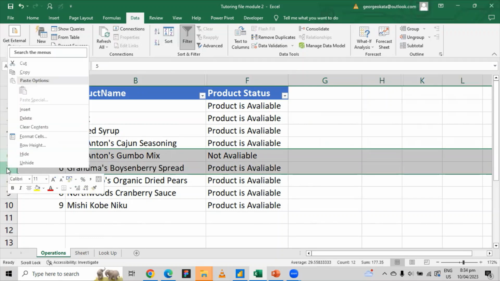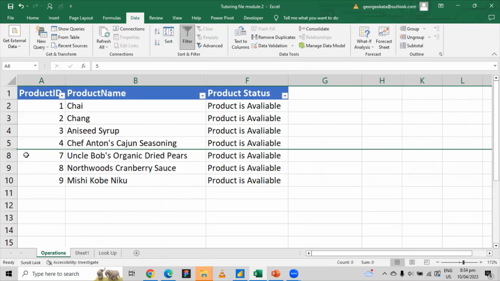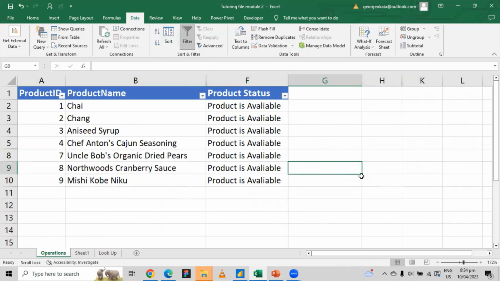So you just highlight, and if I say hide, it would hide that as well. One way it shows you that a column is hidden is that it gives you these double parallel lines here. You can see it here as well. You can also see it here as well. So it lets you understand that something is hidden. And you can see I also hid something here too. So that's one way you can always figure it out.